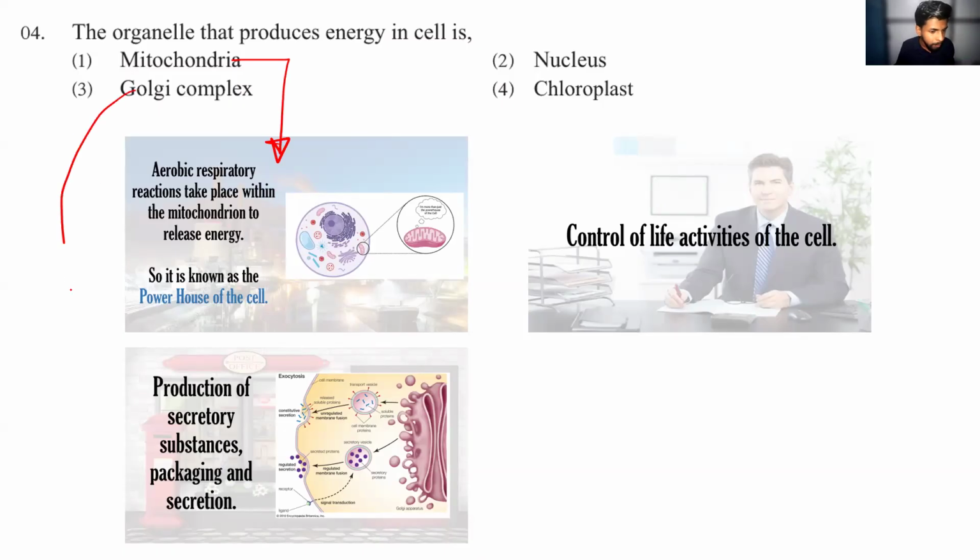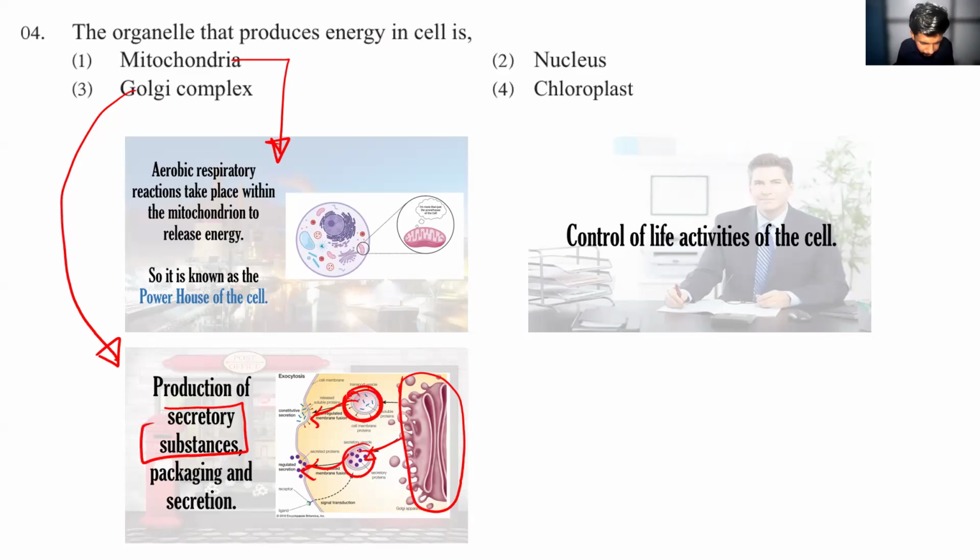And here the Golgi complex. Just look at the picture here. We have the Golgi complex here, right? The Golgi complex has packed some of the materials, the waste materials, and you can see they are removing them from the cell. Can you see that? They have packed and they are removing those materials. So producing the secretory substances, right? Here you can see the secretory substances, the bags, the packs. They are producing the secretory substances and packaging. They pack all those things and secrete when removed.